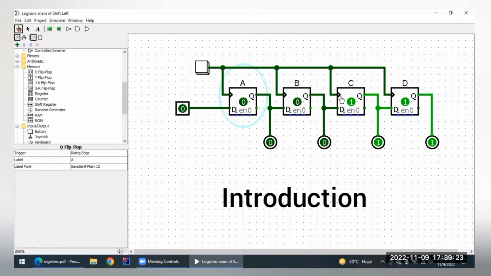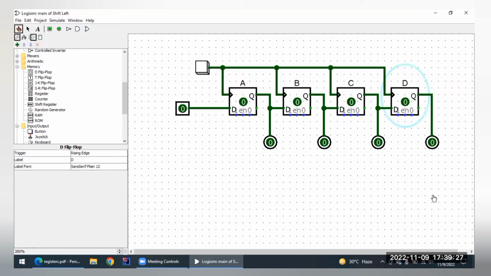Okay, so today we'll be discussing shift registers. And before we start off, we need to know what registers are in the first place. Now, registers are basically devices that store information, and they do so on the basis of flip-flops, where every single flip-flop stores one bit of information.